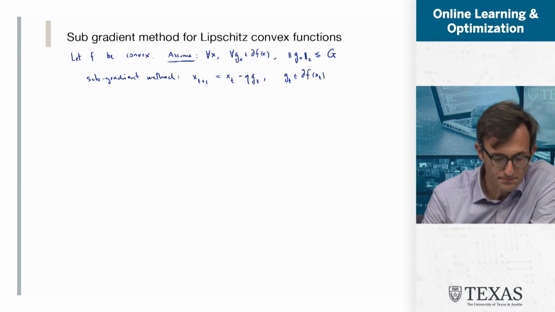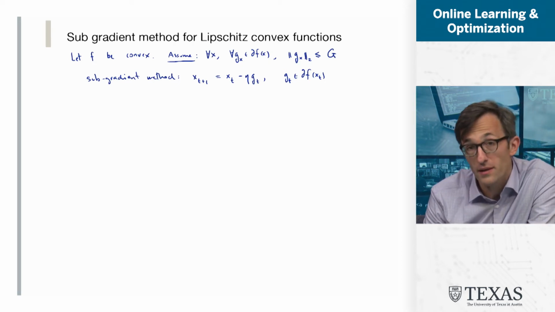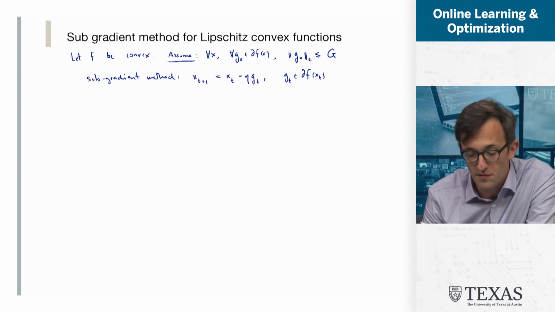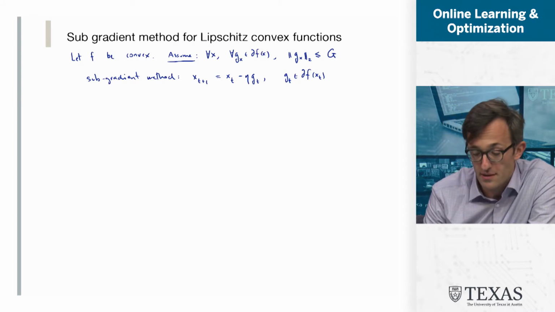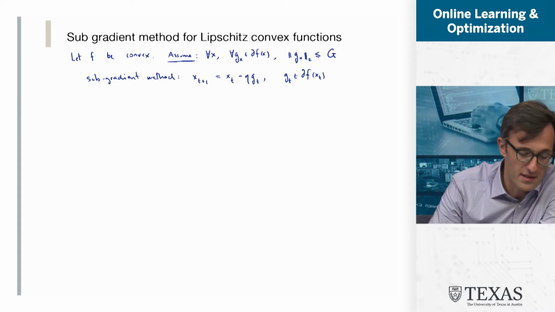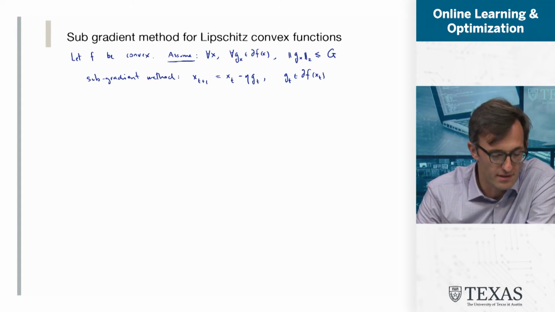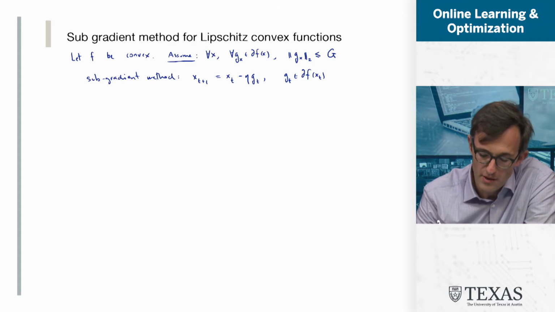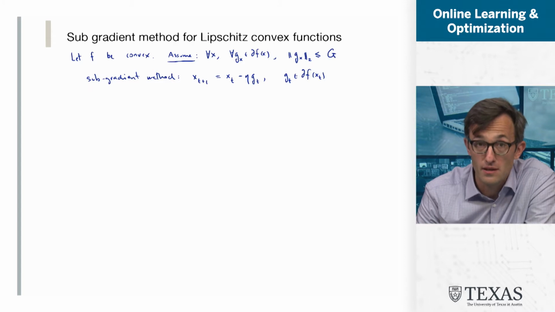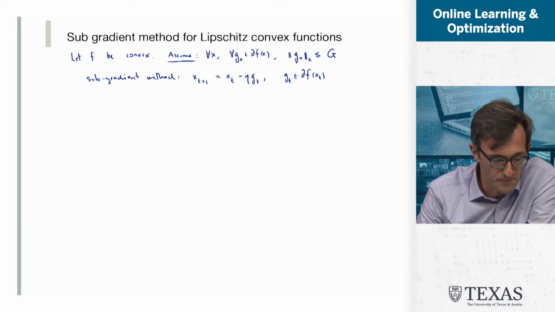Now remember that the subgradient method is not necessarily a descent method. So we've seen this before. That means that f of xt plus 1 might actually be strictly greater than f of xt. So we can't hope to leverage some aspect of that descent. But nevertheless, we know that this will give us the optimal solution. So let's see how that works and try to appreciate some of the subtleties of this.